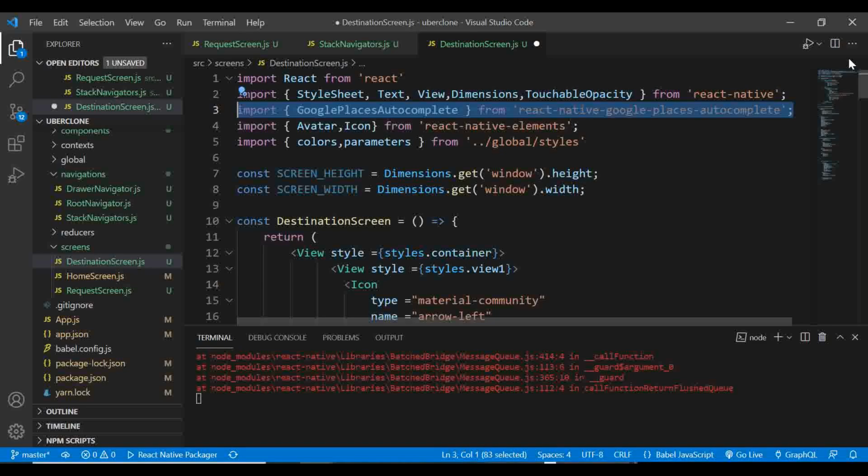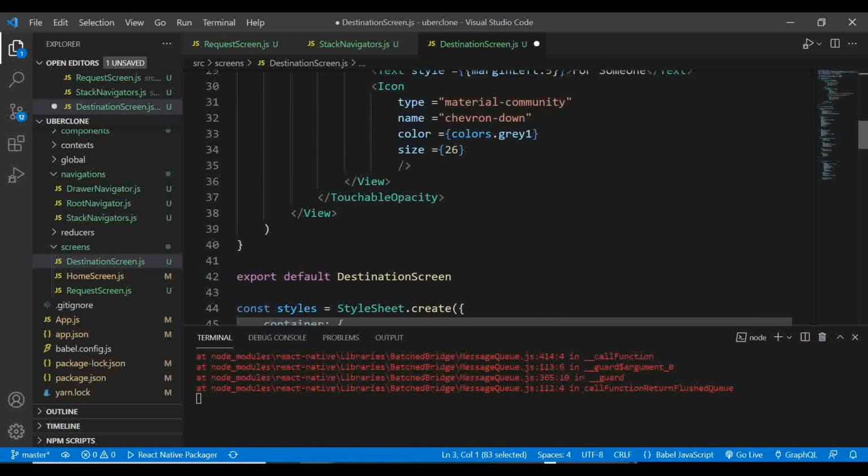Here it is imported on top there. Once this is imported, now we can use it inside our application.